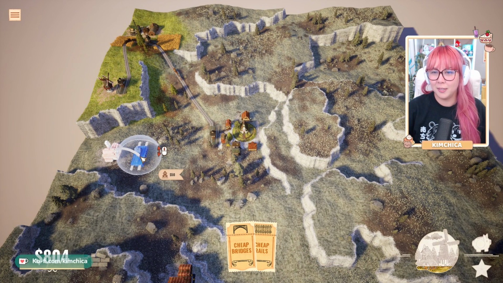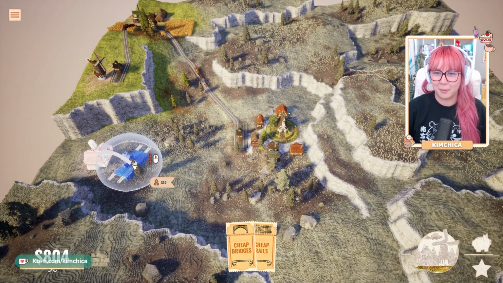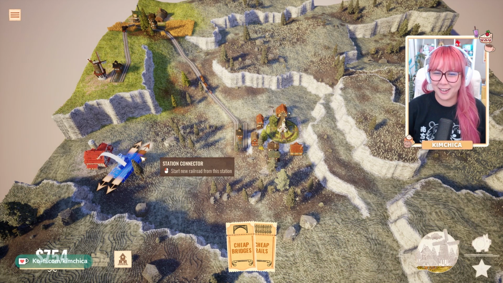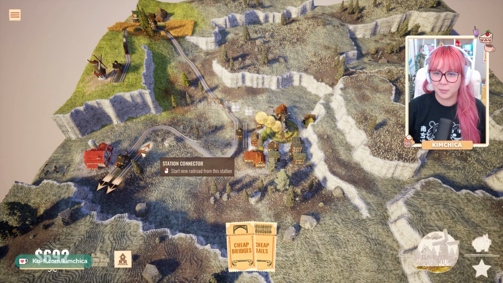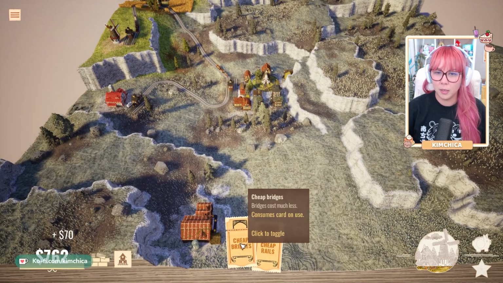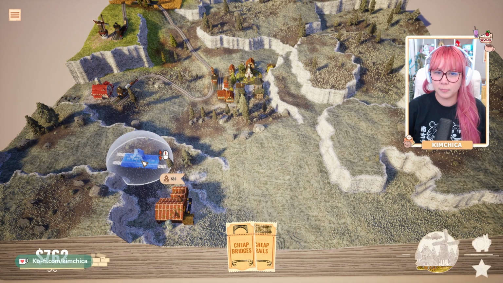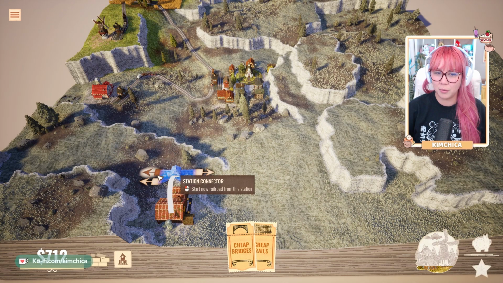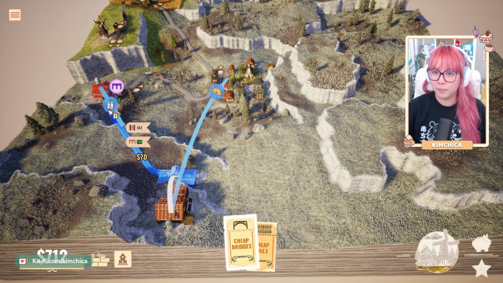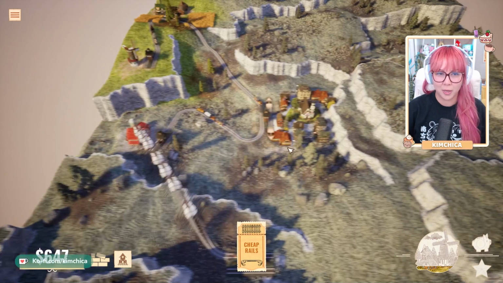Here's what I'm gonna do. They said, got milk? And I said, yes. Just one second. Getting milk. That's what's happening. I'm getting milk. It'll take a second. Okay, so this will block off. I'm gonna do a little anchor point there, just so it doesn't block off this potential railway. And I'm going to do a cheap bridge. I'm gonna set it right here. I think that'll be okay.